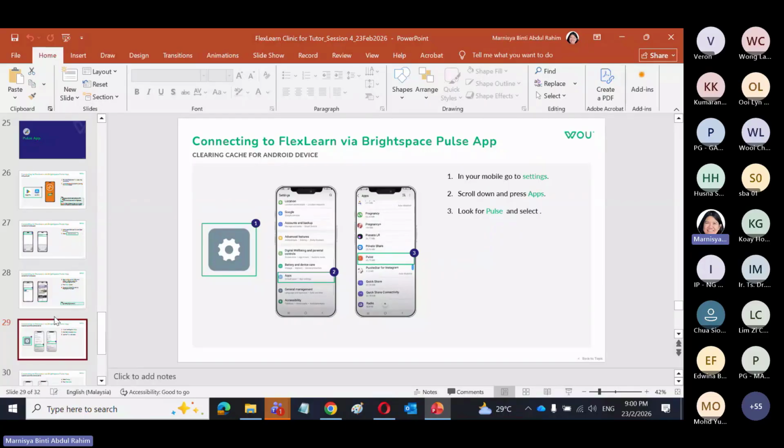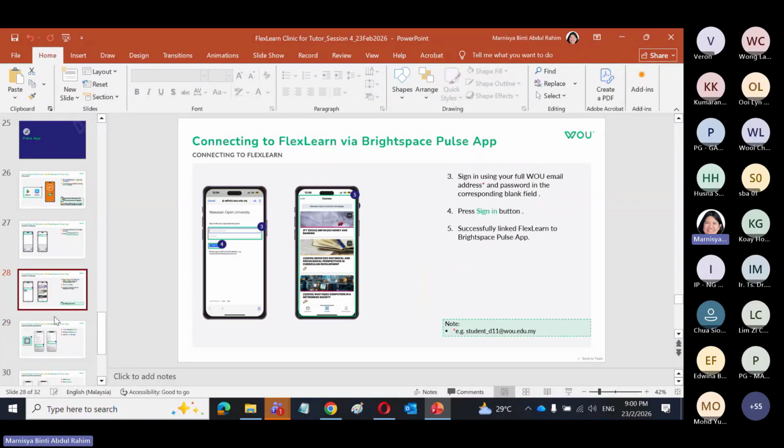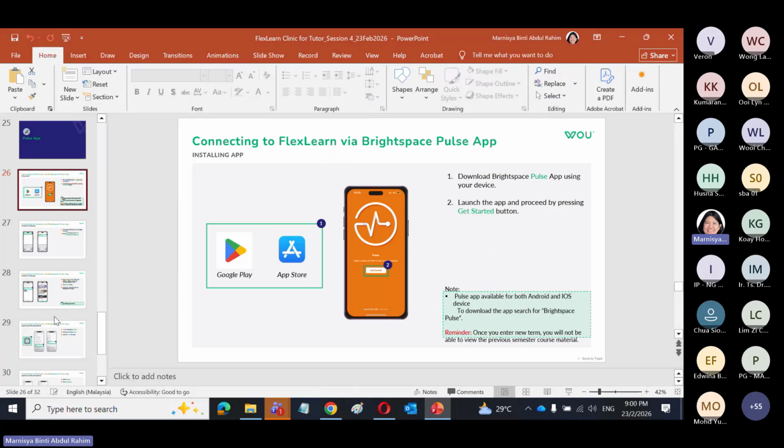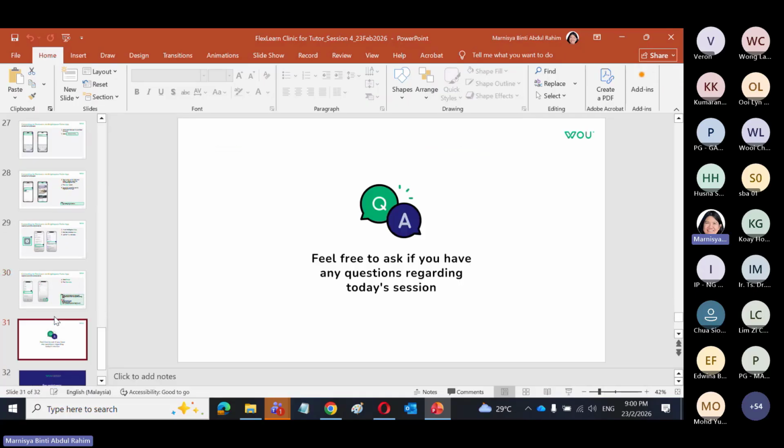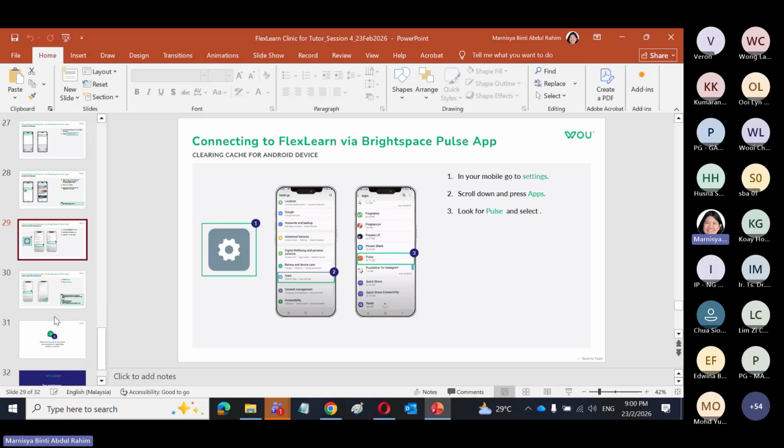Right now, what I want to highlight is that you should try to download it, use it and see whether it works for you. I use it for my notifications. Honestly, I have it on my phone. I use it for notifications and to see if there are any new updates inside the course, any new announcements.